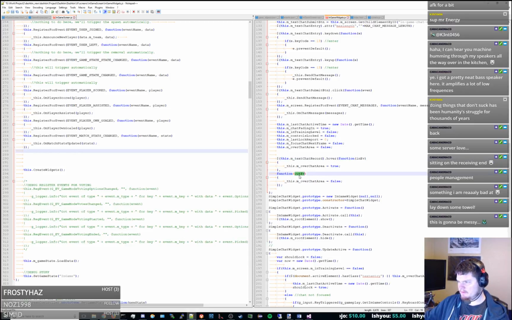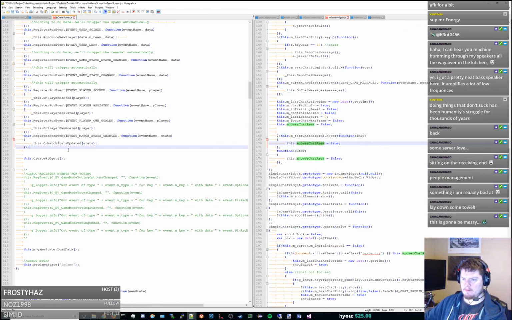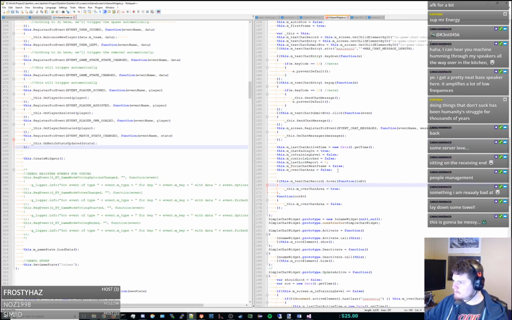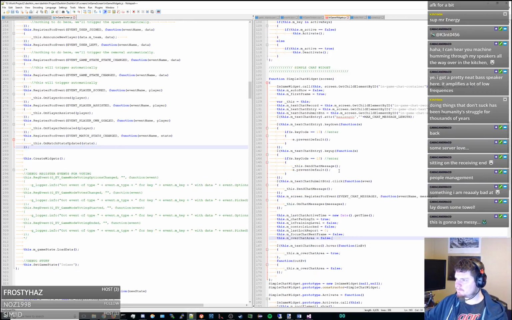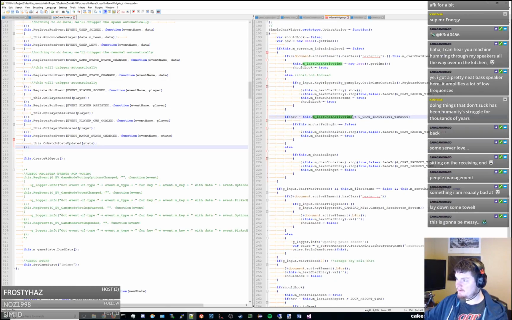Let me see. So we have function. Oh, okay, so we're actually passing in two functions. In event, out event, alright. Okay, so that's just a hover thing with jQuery. So that's good. Last chat active time.